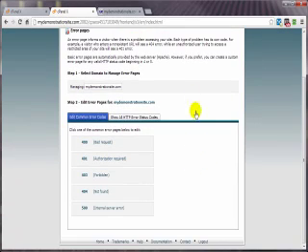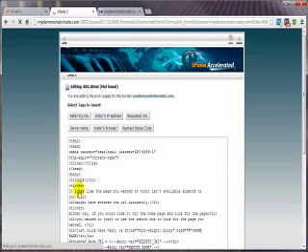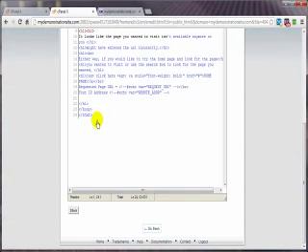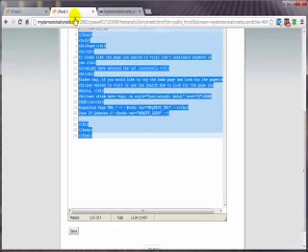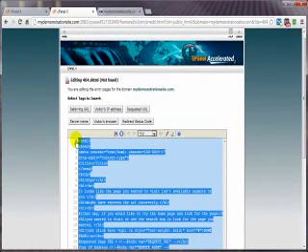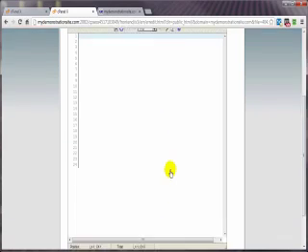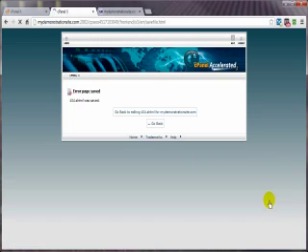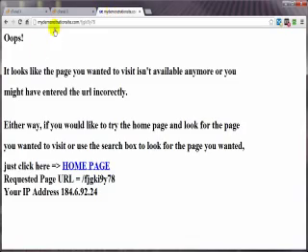Now, one thing I do want to mention is that let's say you come on in here and you no longer want this customized error page. You want to delete all this stuff and go back to the way that it was. Well, the problem with that is just by deleting that does not bring it back to the way that it was. Let's refresh and I'll show you. This is what it is now. To get it back to the way that it was, because you should have some type of an error message in here, whether it's the default or the one that you customize.